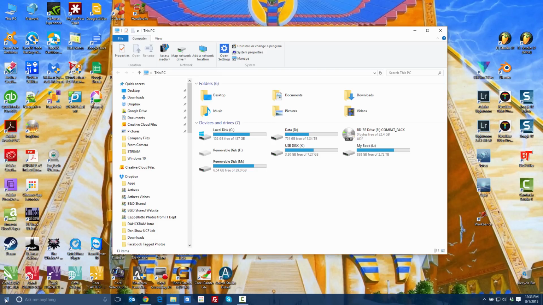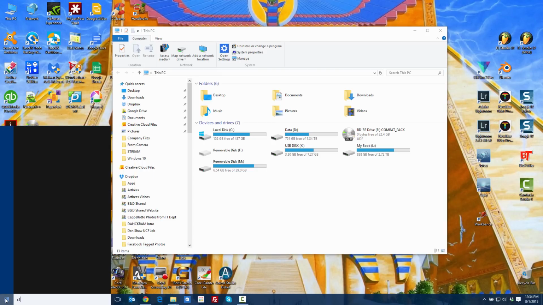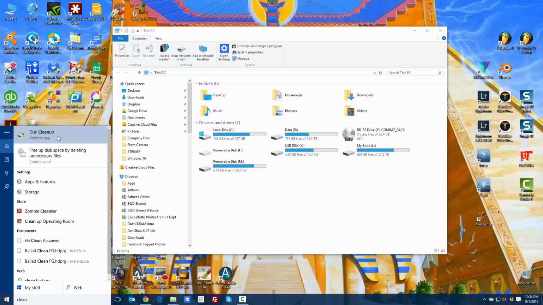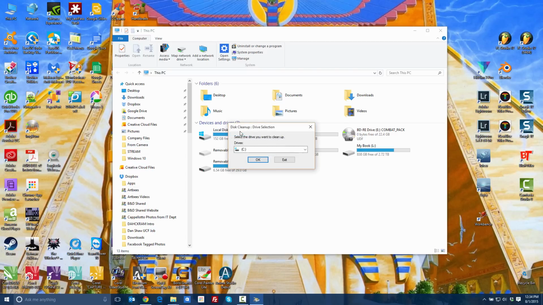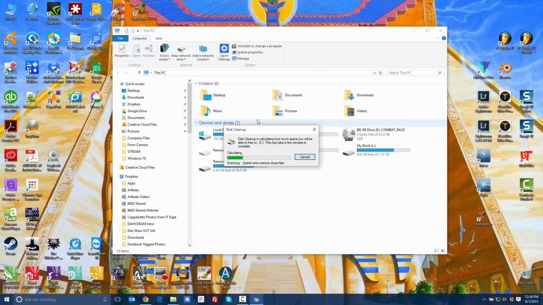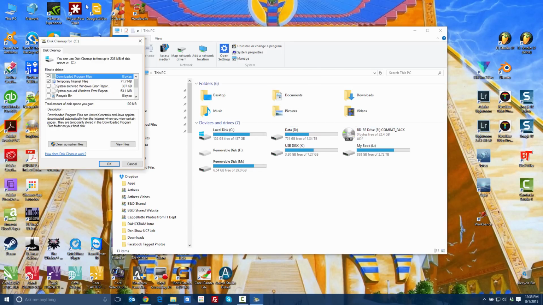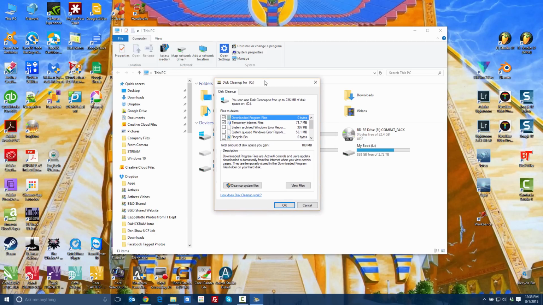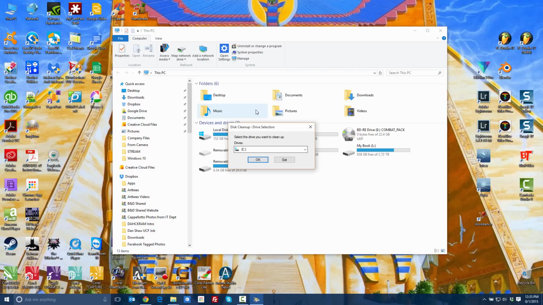So if you click on Start, you can type in Clean, C-L-E-A-N, and bring up Disk Cleanup. That's where you can go in and it just looks for temp files and random stuff, but we're going to pick the system files. So the first thing you have to do is pick the hard drive that your operating system is on, which is probably C. You go through this first step here where it's going to do a search. Once it's gone through this first search of things, you have to do it one more time. You hit this button that says Clean Up System Files and wait for it to do it again. And you have to pick the drive.